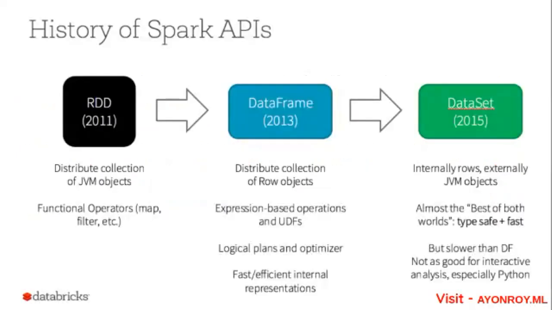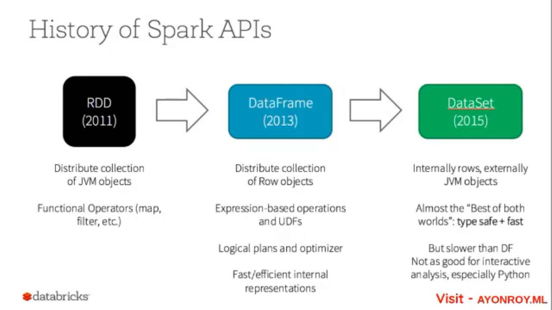And this is how the Spark API looks. If you just go on Google and search about Spark as a whole, you might see these three terminologies very often: RDD, DataFrame, and Dataset. RDD is a Resilient Distributed Dataset. There has been a huge amount of innovation going on here. RDD was introduced in 2011. Then in further updates, DataFrame came in 2013. Then you have Dataset in 2015. These are a few of the features of the APIs that you have.